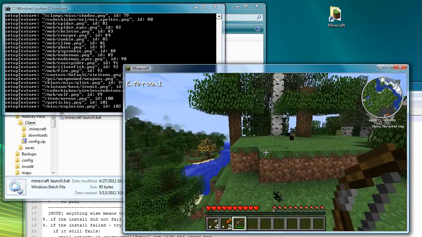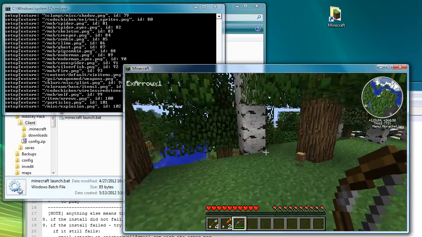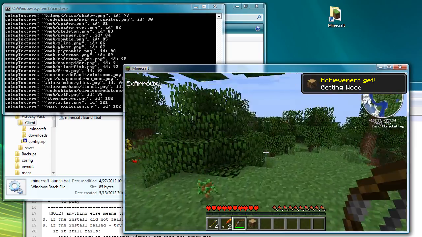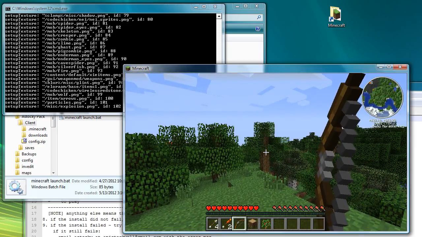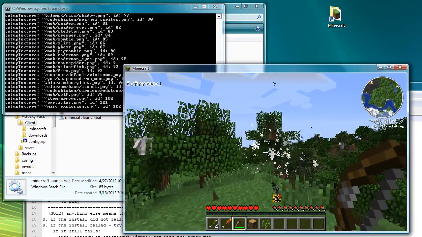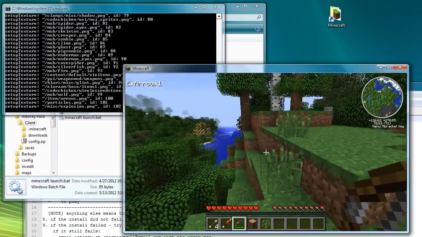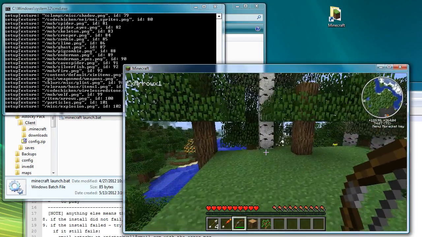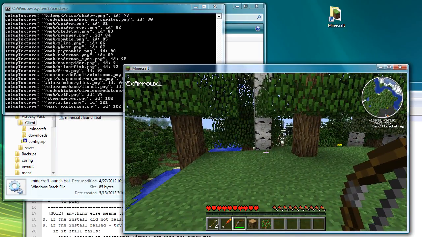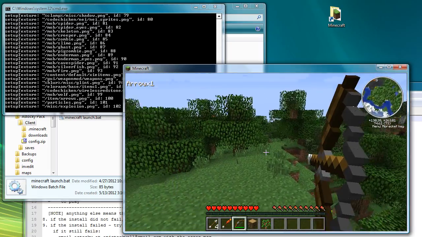I'm not totally sure what causes that or if there's a way to fix it. It could be an Optifine problem, I'm really not sure, but it's not really too much of a problem. You kind of get used to it and it doesn't really cause any problems in the game, so I'm not that bothered with it and not looking to try and fix it. So once again, press the dot again and now I'm back to normal arrows.